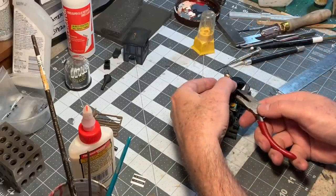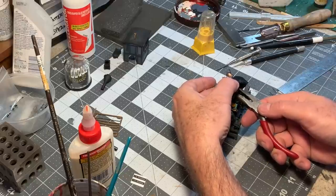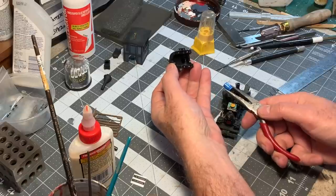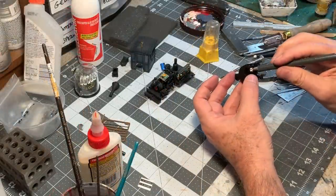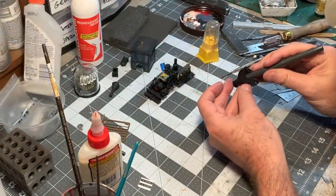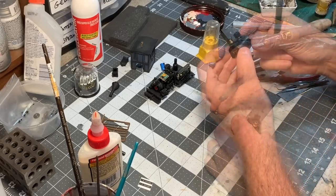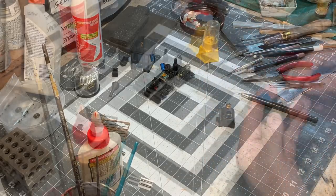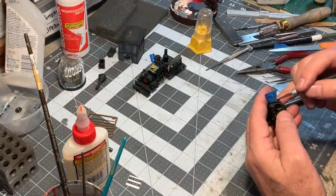On these sound equipped 040s, there's a capacitor that's hidden up inside the sand dome. Really clever how they did that, actually. And the sand dome lid is a separately applied piece. You can pop that off. The hard part is the bell. I think I'll do what I did last time. I'm just going to mask that bell off because I don't want to risk breaking it.